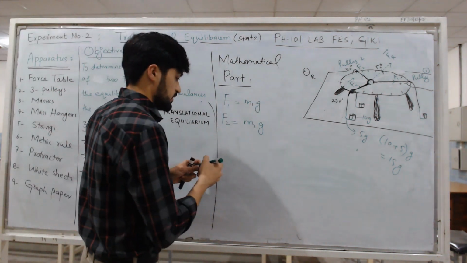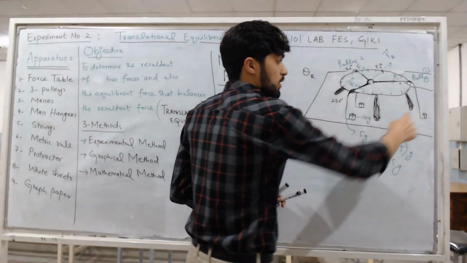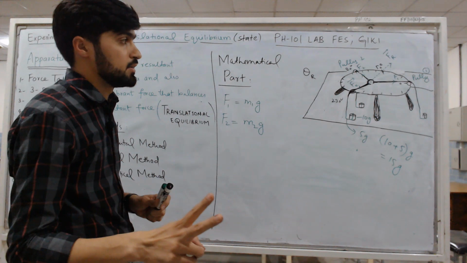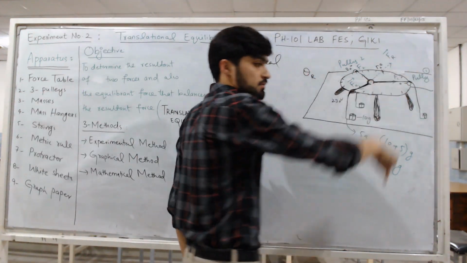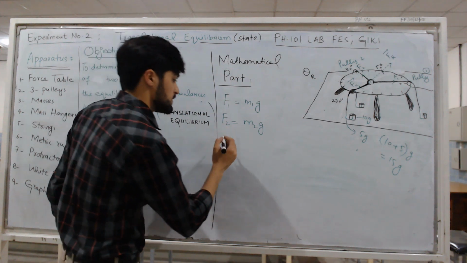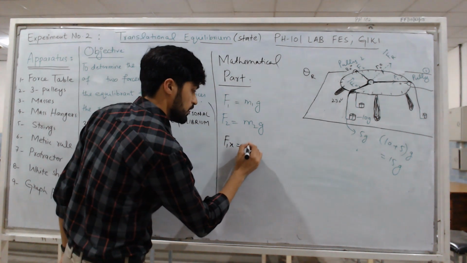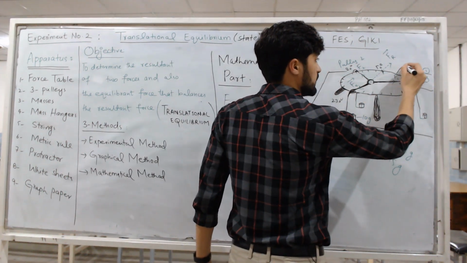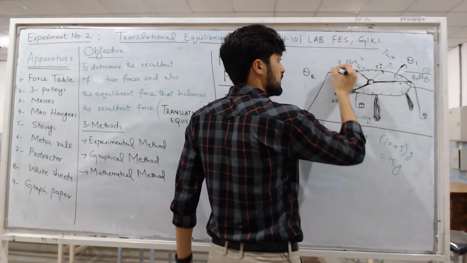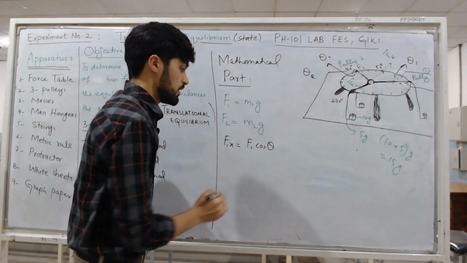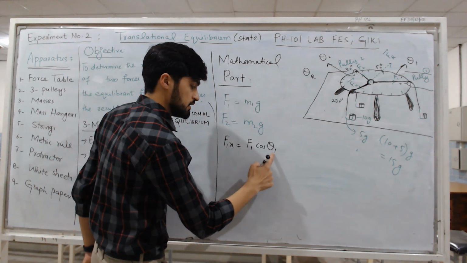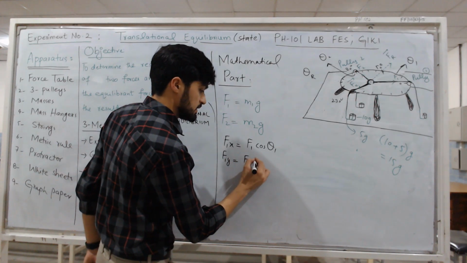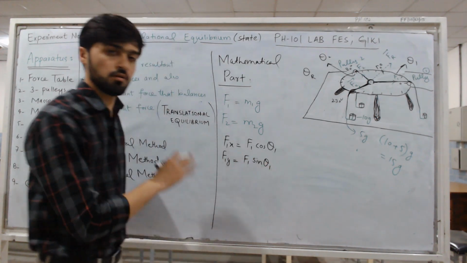So resolve these vectors. It means that this is a vector quantity. It must have two forces acting on it. So this is acting along the x-axis as well as the y-axis. There are 2 components. So F1x is equal to F1 cos theta 1. For F1, I am using theta 1. For F2, the angle is, let's say, theta 2. So F1x is equal to F1 cos theta 1. For x, we use the cos theta. And F1y will be F1 sine of theta 1. So this is for F1, the components.